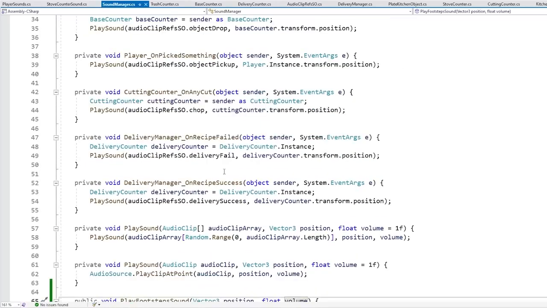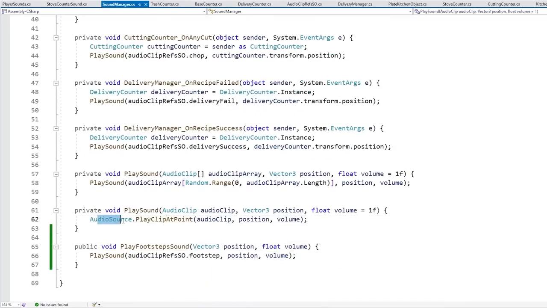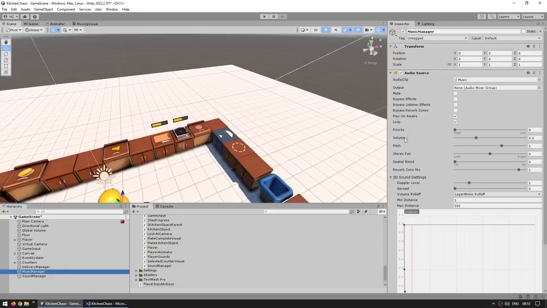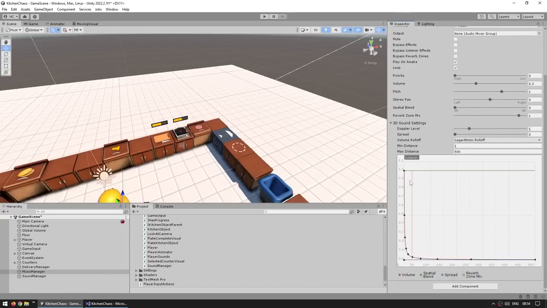Now here, note how we mostly use this method of going into the AudioSource and using the PlayClipAtPoint function. This one is great because it is so simple, but it does have limitations, specifically with regards to all of the options. If we look at the AudioSource component, here we have all these options. You can use an output, use an audio mixer like we saw in the previous lecture. We can play around with priority, pitch, make it 2D or 3D, and play around over here with how the sound falls off. So tons and tons of options that you can't really access if you use that simple function.